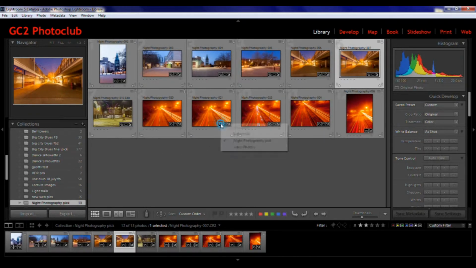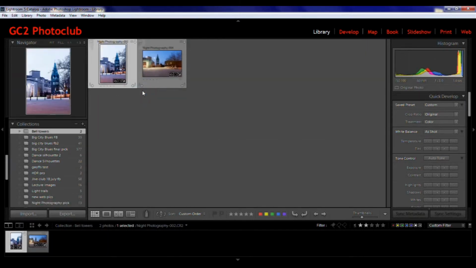Click on this one here and you will see that it is in three collections: Light Trails, Night Photography Pick and Video Photos. And this one here is in Bell Towers, Night Photography Pick and Video Photos. To view any of those collections, just click on the name and you'll see that we've gone to the collection called Bell Towers. Let's go to a different collection again.